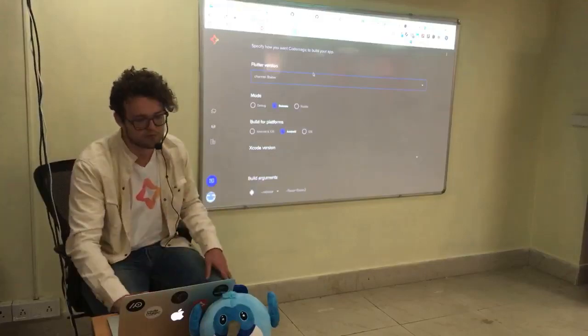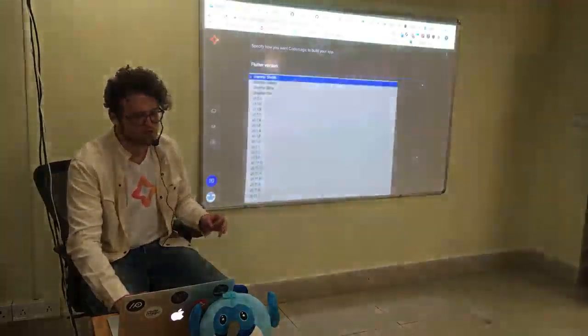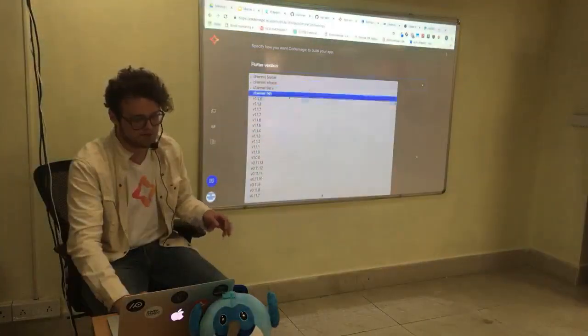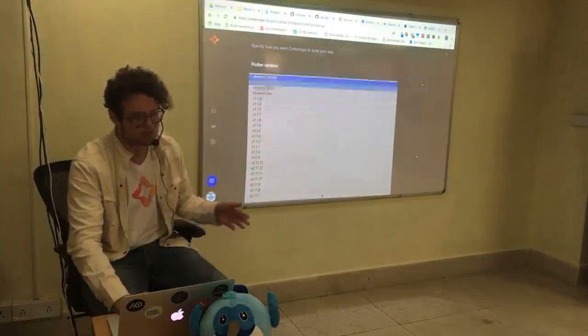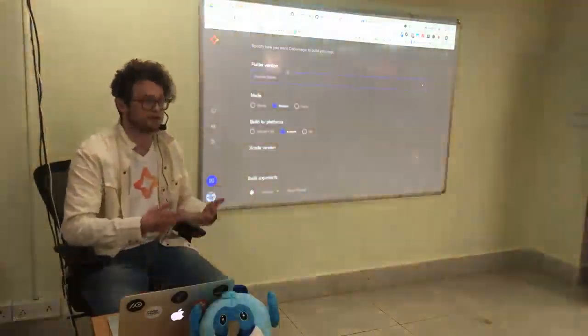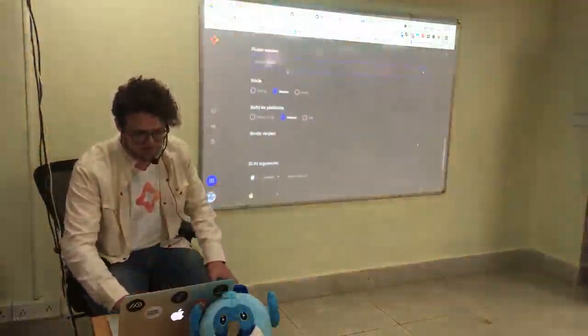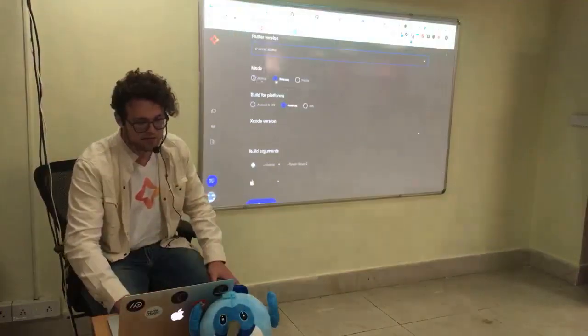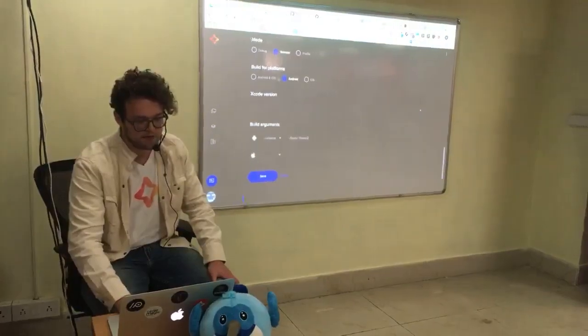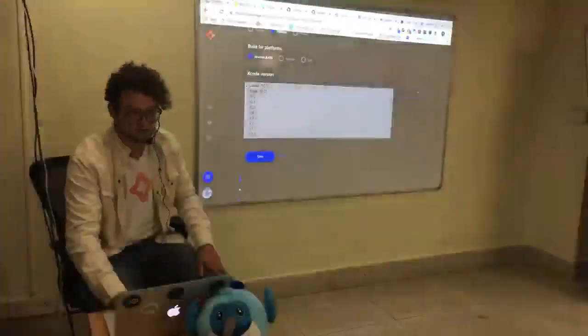When we start to build your application, you can choose which Flutter version we're going to use, whether a specific one, a dev one, or a beta one. Right now we're using stable. If the stable one changes, it automatically changes here as well. For the mode, we're going to pick release for this demo. You can also pick debug or profile. And for platforms, we're going to pick automatically update those.